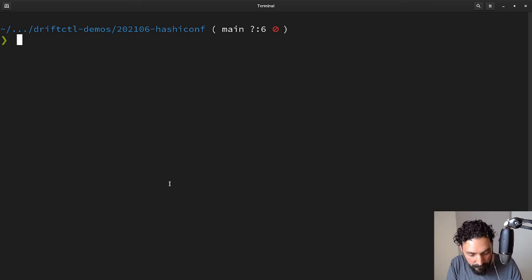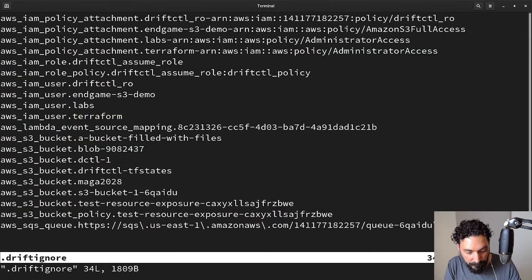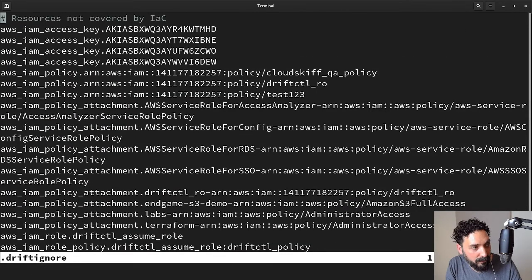And another thing you can do with driftctl is the driftignore file. Let's say you have a lot of unmanaged resources on your AWS account. You can enter them to ignore them one by one, but it can take a pretty long time.